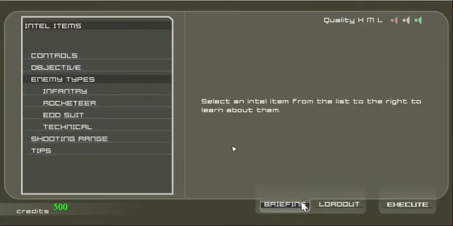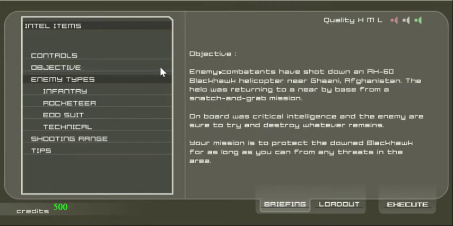And here we are. So let's read our objective here. Enemy combatants have shot down an AH-60 Black Hawk helicopter near Ghazni, Afghanistan. Helo was returning, I assume that means helicopter, to a nearby base from a snatch and grab mission. On board was critical intelligence, and the enemy are sure to try and destroy whatever remains. Your mission is to protect the downed Black Hawk for as long as you can from any threats in the area. Sweet. All right.